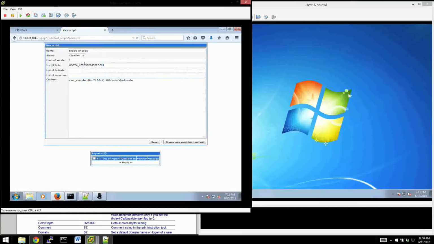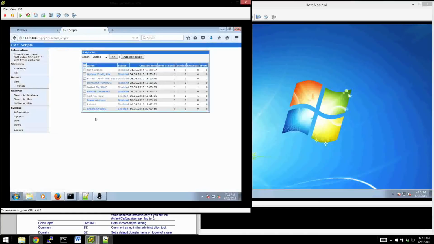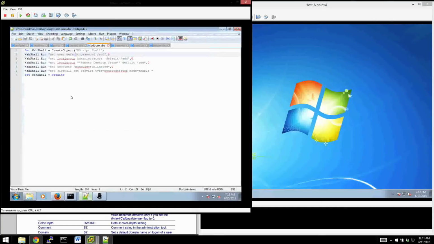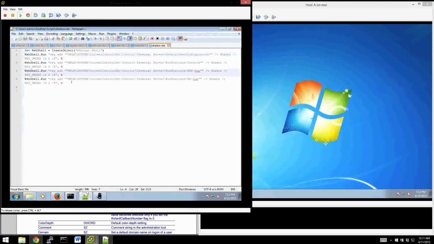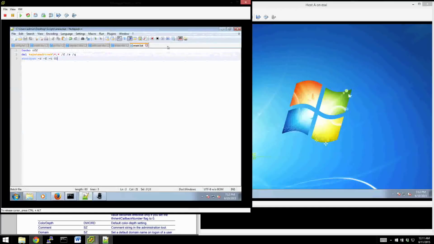our shadow script. This allows us to simultaneously connect into Windows remote desktop sessions as well as shadow a user's movements without them seeing, similar to how we were doing in VNC. The script is simply done by modifying 4 registry keys, which are allowing our shadow session.